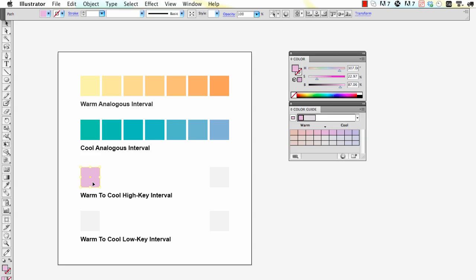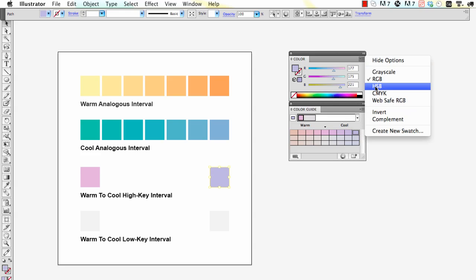Now before I do anything else, I'm just going to double check that it's in the high key range, and to do that I'm just going to switch it to grayscale while it's still selected, and make sure that it's between 0 or 5% and 35% on the grayscale, which it is. So I'm just going to go edit undo to go back to my color version. And then I will decide on my final color, and this has to be a cool color. So I think I'll start with something like this. I'll go back to my HSB.